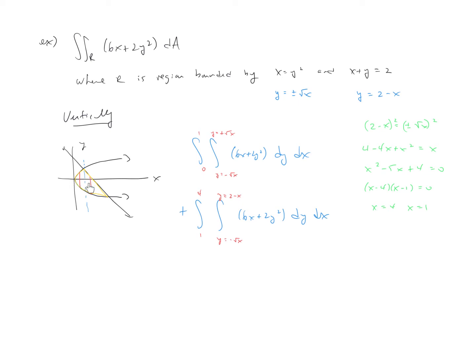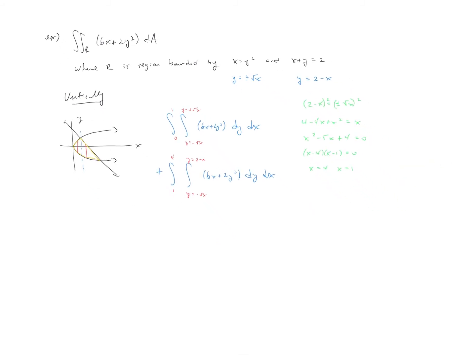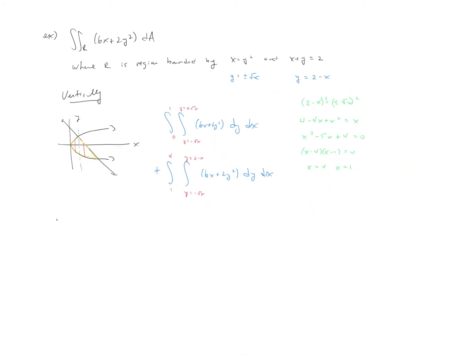You'd have the first one plus the second one, and when it comes to evaluating, you would of course need to evaluate both of those. And so fortunately, we have some decisions we can make, and if we don't like what vertical has done for us, we can now apply the horizontal technique and hope for a better outcome. So I'm going to go ahead and shrink this down a little bit and move this. And then we can take a look at how to do this horizontally.